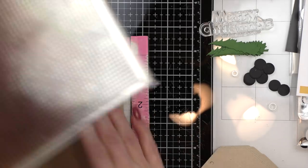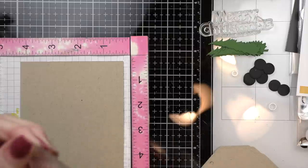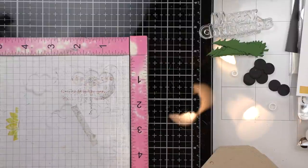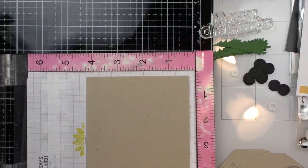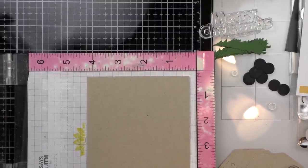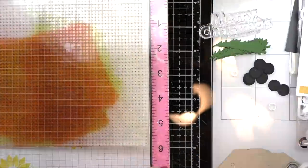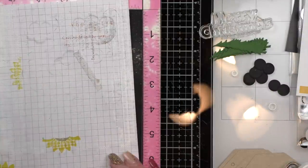We're going to start by stamping the background. I'm going to be using this Ink Blot Shop Micro Gingham Background Stamp. This is a clear background stamp — please ignore the staining on my stamp, I must have used some colorful ink, but it's not going to hurt the white pigment stamping we're going to do on this Desert Storm cardstock. I'm stamping my Micro Gingham on this four by five and a quarter inch panel of Desert Storm cardstock. This is my favorite cardstock for that craft kind of look — kind of that rustic feel. A Gingham background is one of my go-to's for a fun holiday look.